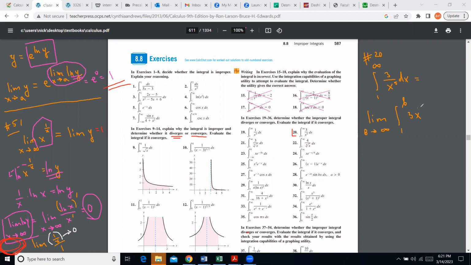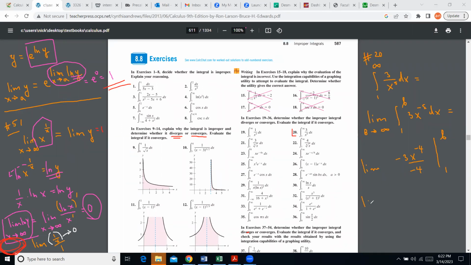And then I can write this as a power. We use the antiderivative with our favorite power rule. So the 3 will be multiplied by -5. Oh, sorry, I used the derivative formula. The antiderivative puts it in the denominator. It has been too long of a break for me also. So x to the power of -4, right? We add 1, and then I put the same -4 in the denominator. So we use the fundamental theorem of calculus from 1 to b, and there is still that same limit.